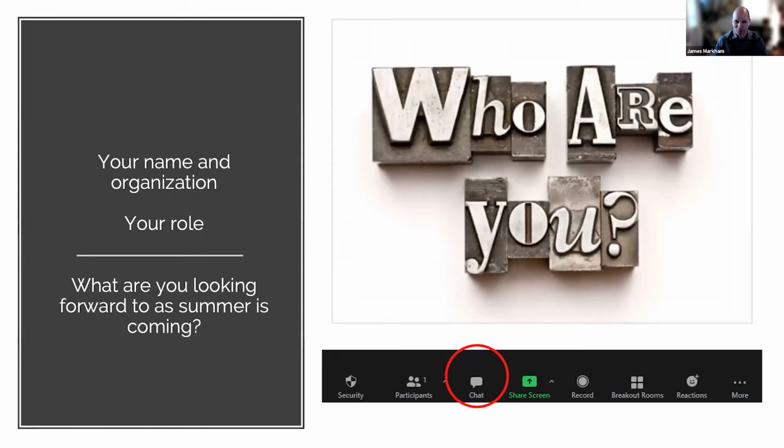Zoom seems to be one of the ones that most folks are using, but not everybody has familiarity with these. So if you wouldn't mind just typing something in there as I'm going, Haley will monitor, and I will continue with the presentation while you guys are doing that in the background. And I am going to turn my camera off here just because I hate looking at myself while I'm doing these.